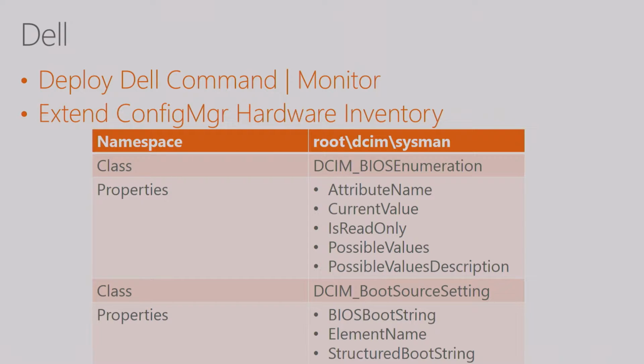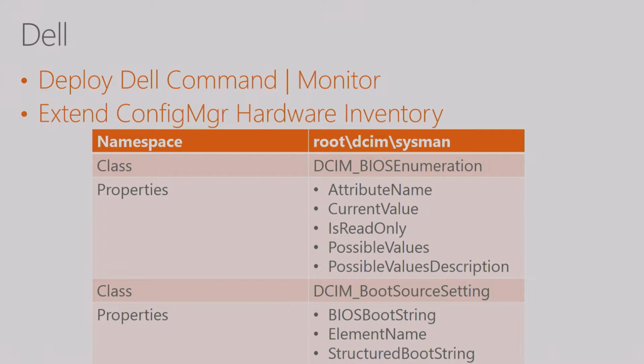And for Dell, you actually need to deploy what they call Dell Command Monitor. And for those of you that run Dell shops for a while, that's just the new marketing name for what used to be known as OMCI. So OMCI is a little agent that you need to deploy out on your Dell systems, incorporate it in your OSD builds so that it gets installed by default, so that it'll actually create the Dell namespace and those classes so that we can scoop those up.